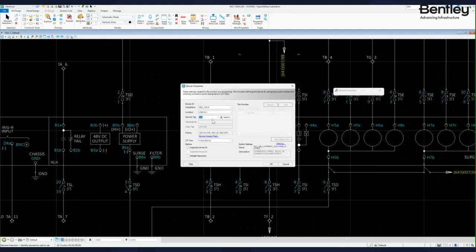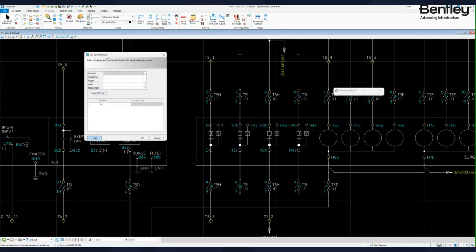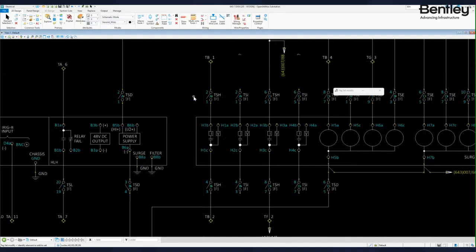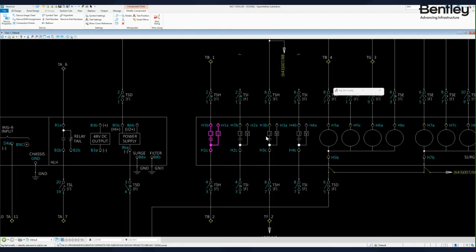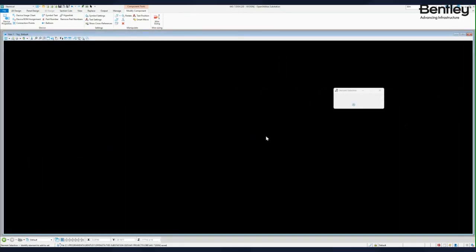It will automatically assign the device, the family, the connection point text, everything, and also associate the IO text definition. Click OK. And now from here, I can navigate to the panel layout mode to see where exactly this particular relay is.